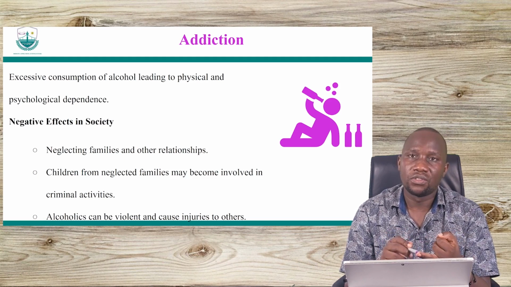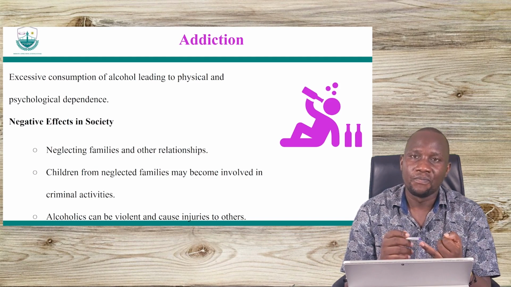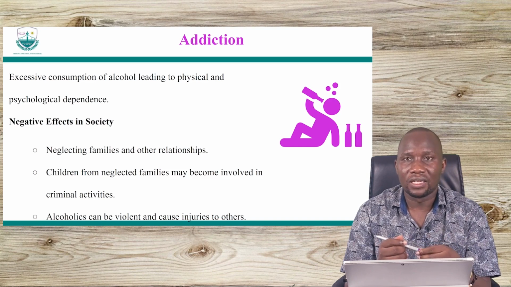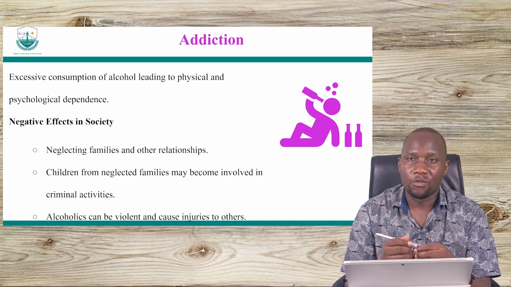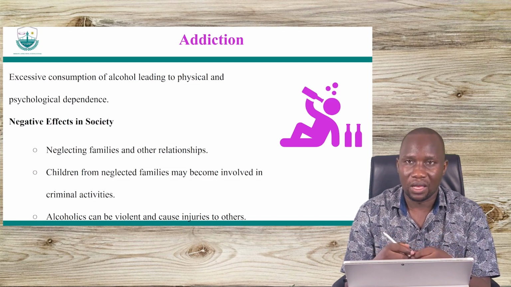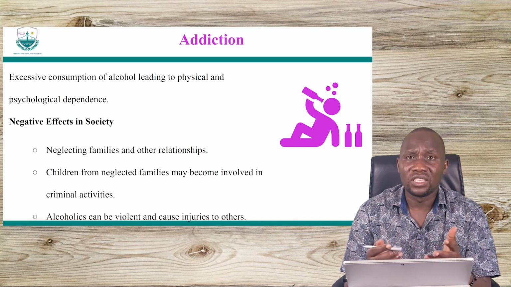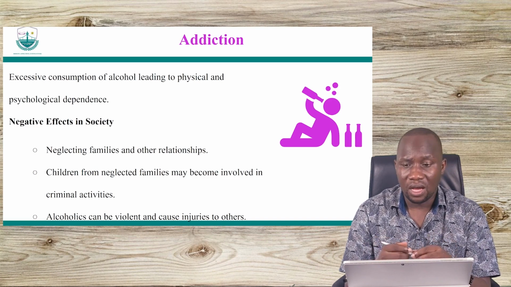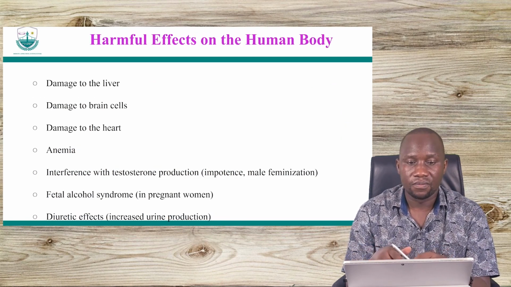Your family relations, you will not be having very strong ties or bonds with your family, and also socially, you actually cause a lot of chaos. Cases of domestic violence increase, and engaging in risky behavior also increases. It can also result in abandoning children. You don't take care of your children, you beat everyone. So alcohol has really negative impact when you take it excessively.